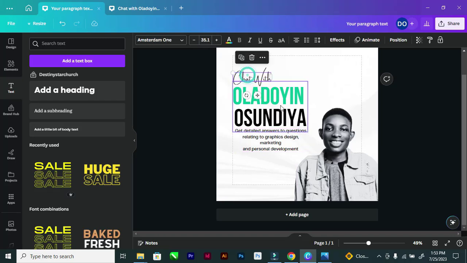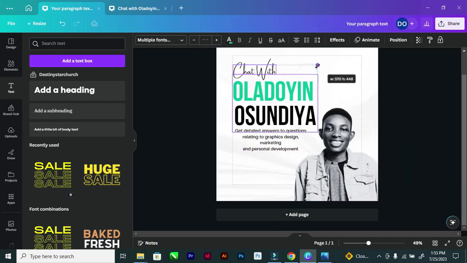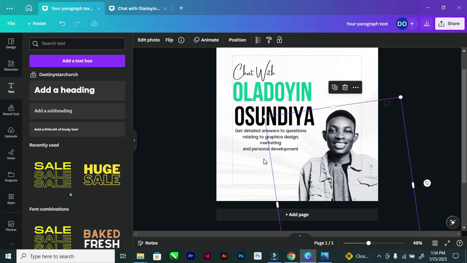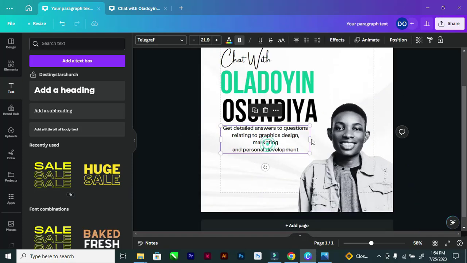So I think I'm going to increase this a little bit. Move this. So I'm just trying to see what works and what doesn't. So I don't want this text here to exceed this big one, the heading, this headline here.